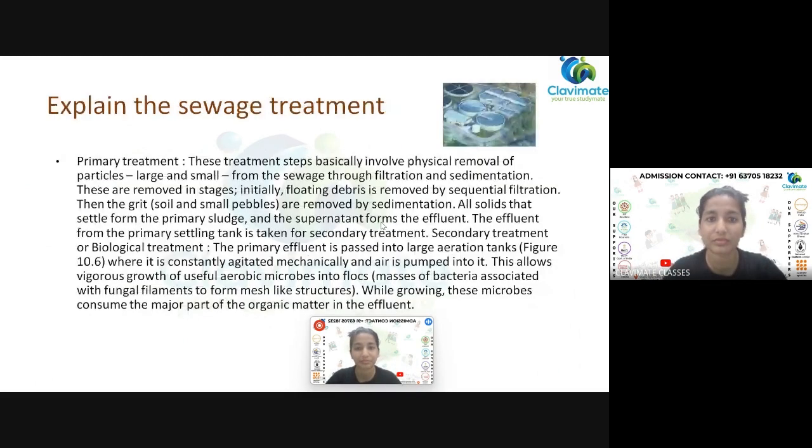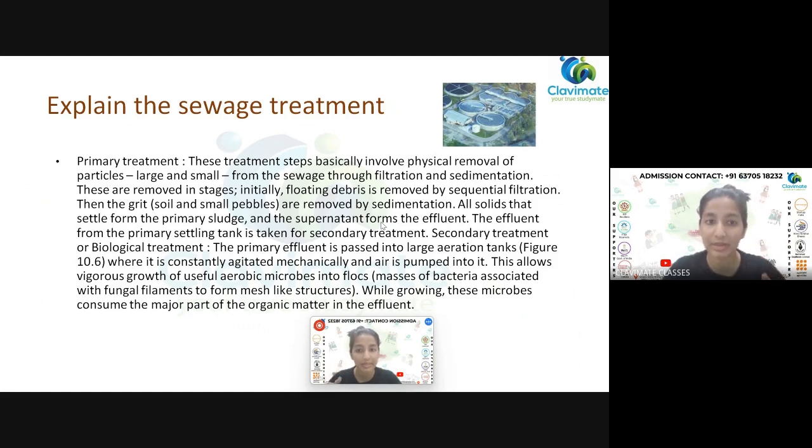Next, we talk about sewage treatment plants. Waste is treated in stages: there is a primary treatment, a secondary treatment, and a biological treatment. The waste is first treated by physical removal of solids, through sedimentation and decantation. All the plastics and hard substances are removed, and then it goes to the primary sludge. This is a continuous process.